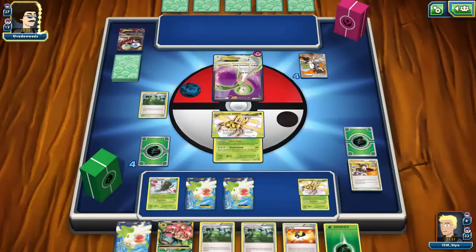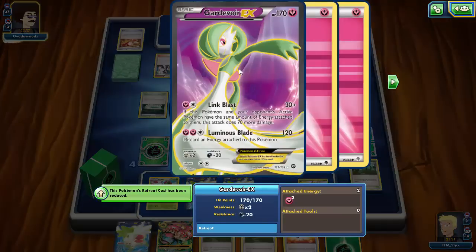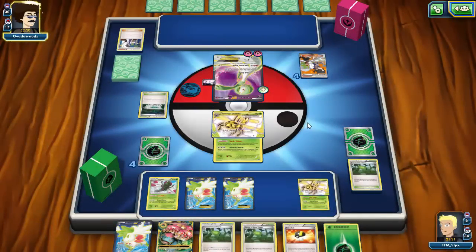At least this way I will be able to Ultra Ball, get rid of enough cards to where I can at least attack. Yeah, my opponent does play down the Fairy Garden and then gets a Sycamore. So turns out judging once again helps my opponent more than hurts them. But it does happen. At least my opponent will not be able to Link Blast in order to get some very good damage on the Yanmega. Or at least, okay, never mind.